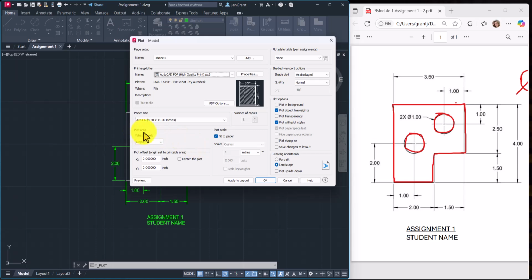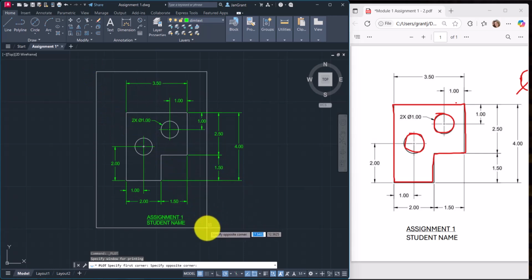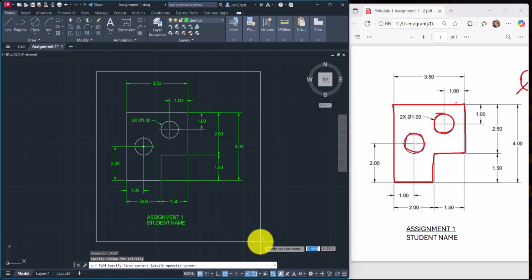You see where it says plot area what to display? We want to drop that list down and click window. It should throw you into the drawing. And so what we're doing is we're clicking a point and letting go and pulling your mouse down so that you have kind of equal space around your object. You're creating the paper.